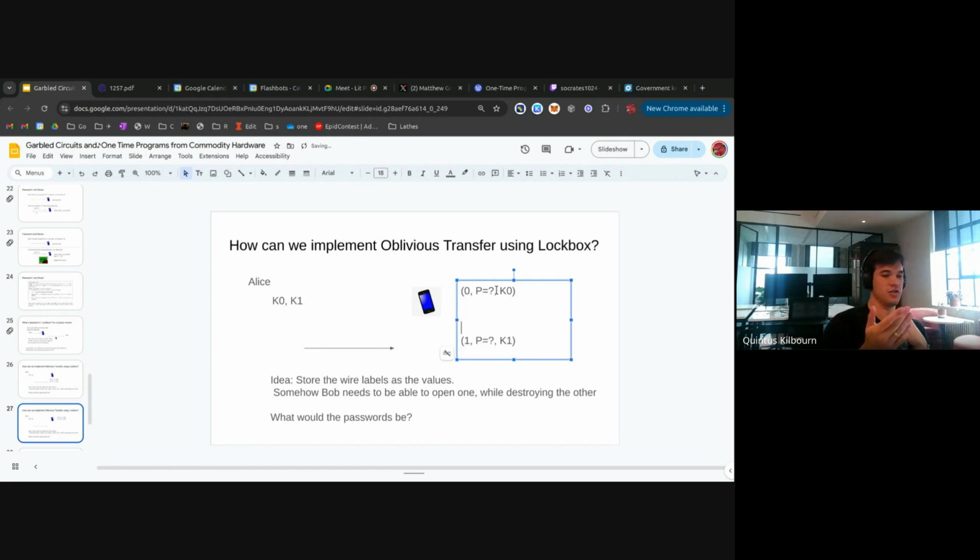And then the idea is that you take this probabilistic approach where the adversary can with probability half break the protocol, and you blow it up so that with an exponentially small probability, the adversary, or Bob, is able to get both keys out of it, and most of the time it's only one. That's kind of the intuition.